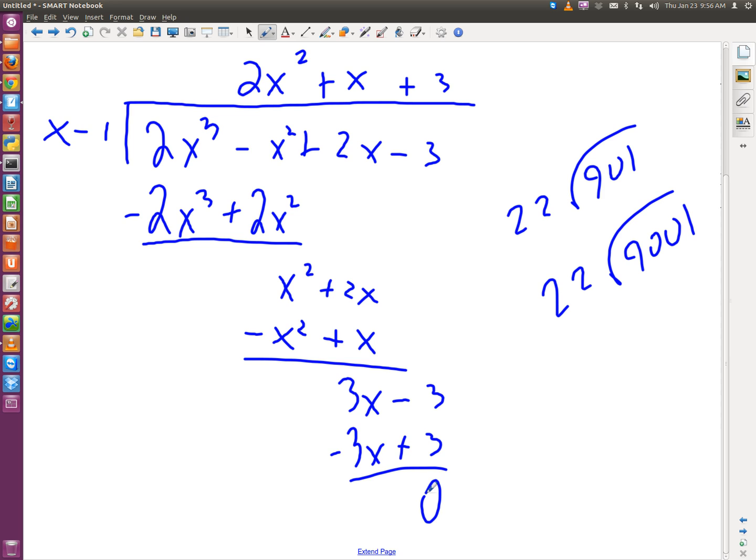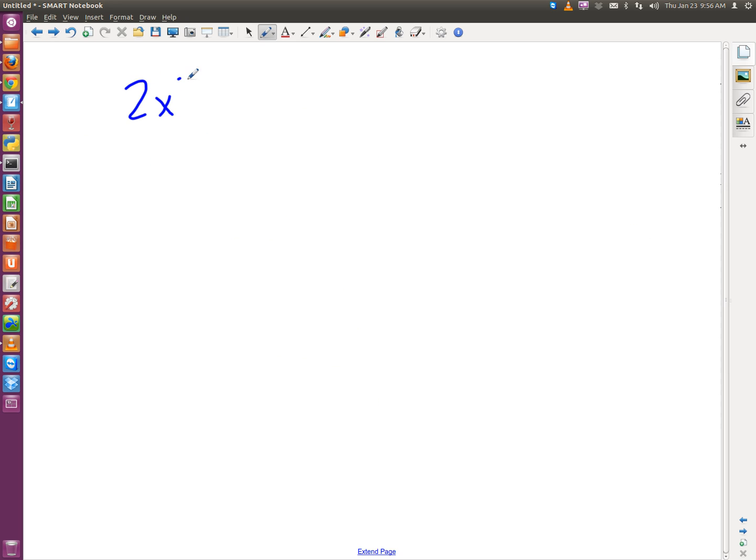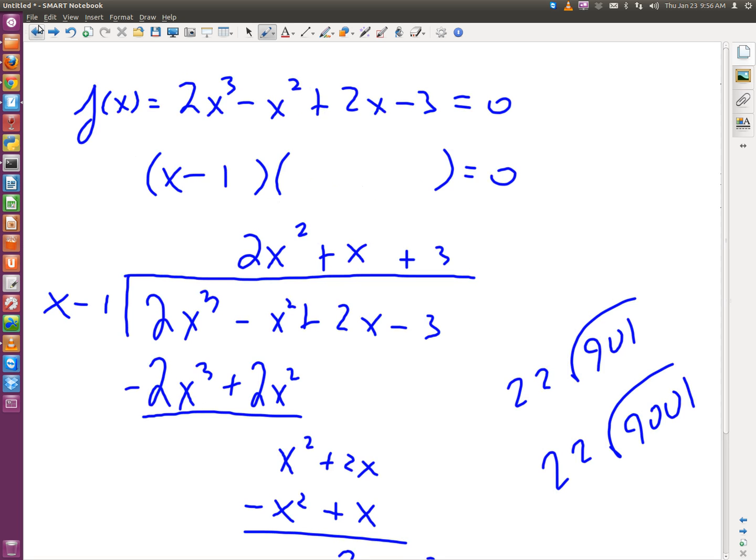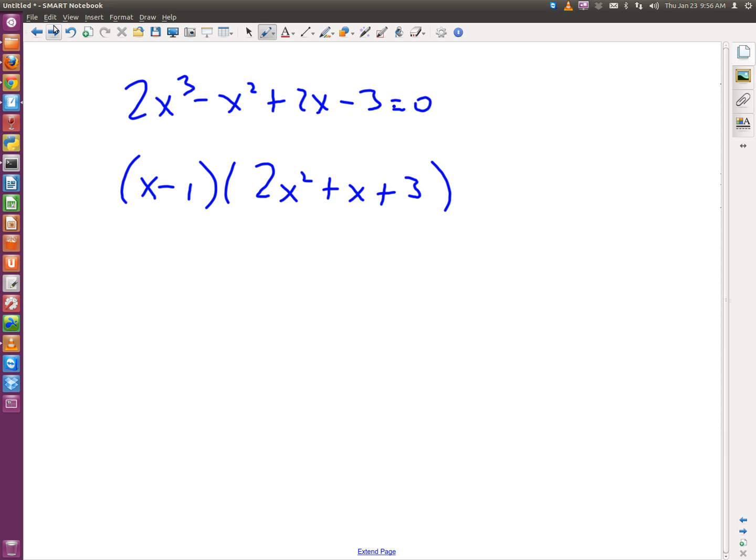All right, so what do we got? We have that 2x cubed minus x squared plus 2x minus 3 equals 0. It's factorable this way. X minus 1 times the quotient that we just got. Isn't it? Yep. Been there, done that. Where were you? Yeah, well, one thing at a time. All right, now what? Now, can you factor that? You can set this factor equal to 0 and get x equals, but we knew that. That's where we started. You can set this equal to 0 and factor, maybe. Can you factor this? Is this tricky?